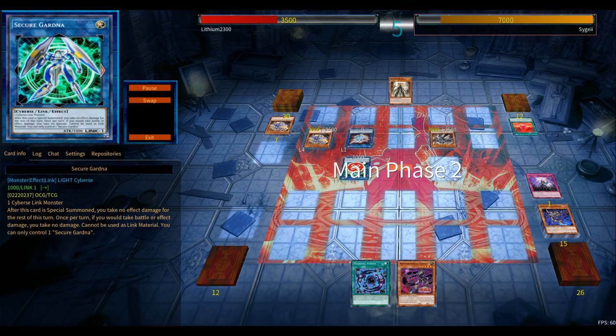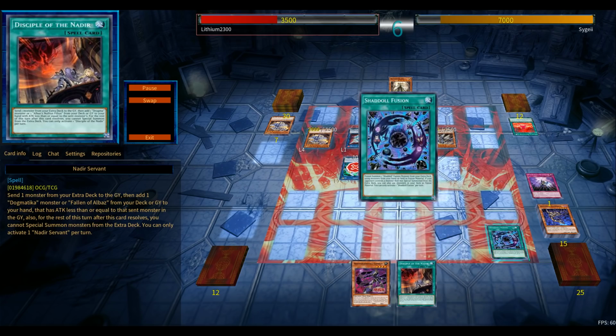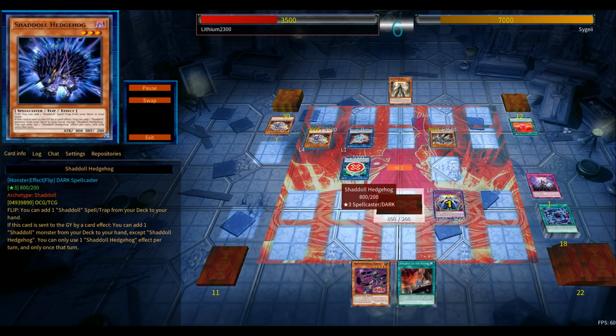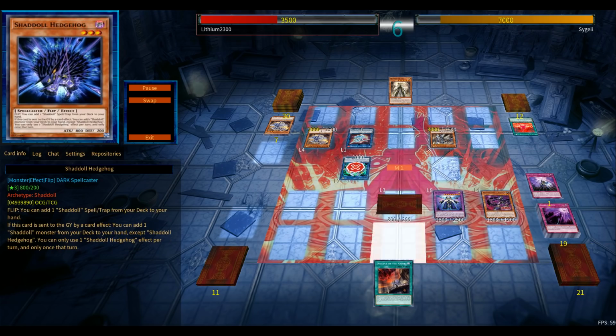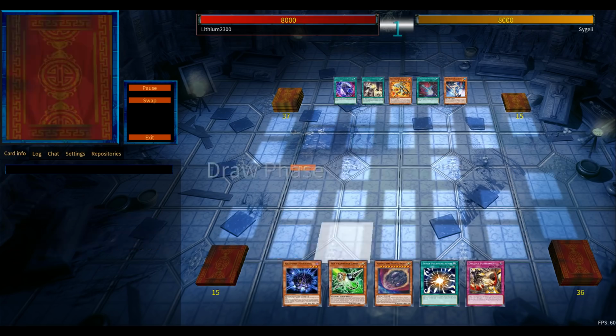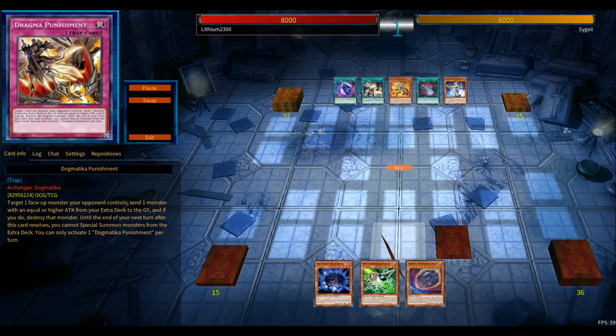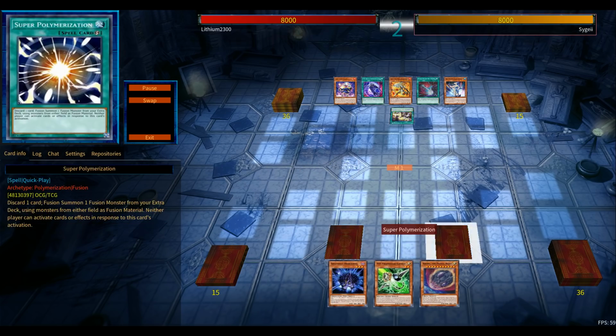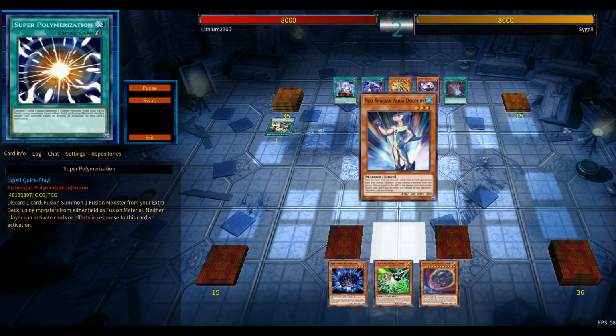And as you see, with Shaddolls or pure Shaddolls or Dogmatica Shaddolls, you can't rely on the invocation engine that kind of searches out the polymerization cards. Nope. You kind of need to hard draw your fusion spells, right? So Super Poly is also one of those powerful cards, but that's again one of the reasons that I might want to main deck Anaconda as well. Easy access to the fusion spells, that is. Going first, but not the strongest board, there is Punishment and the Super Polymerization.